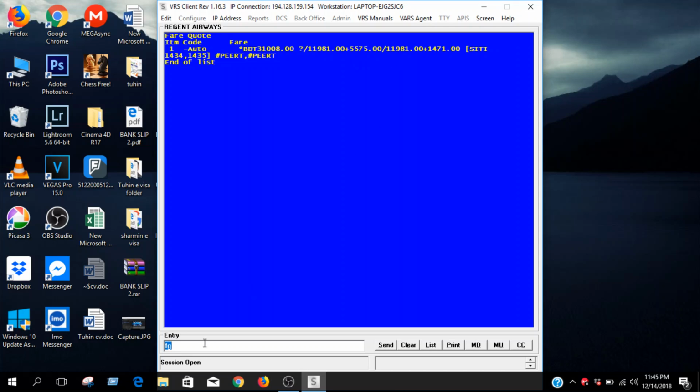So after this, if the passenger agrees to 31,008 BDT Taka, then you have to process. First you have to give the name, yes, John slash the surname is John, last name is Ahmed, and then Mr. Name stored.